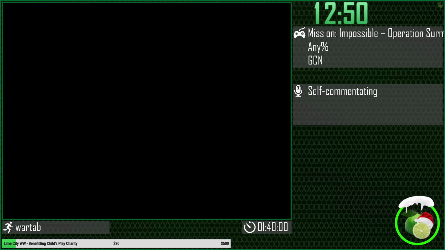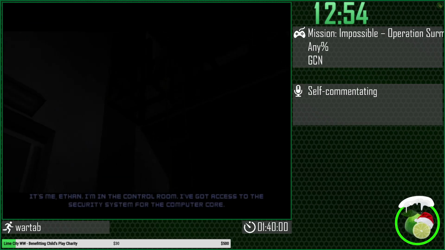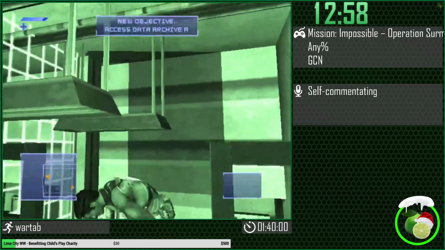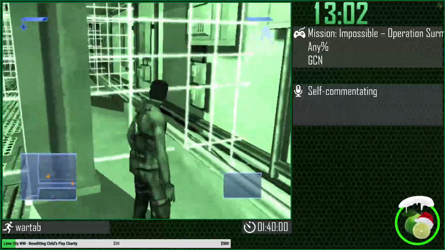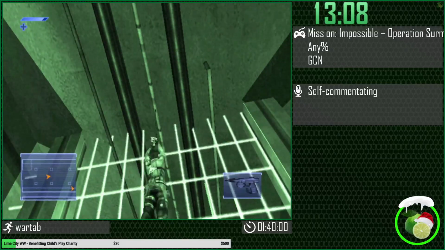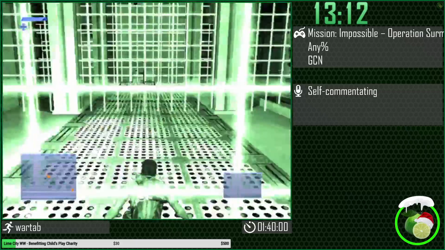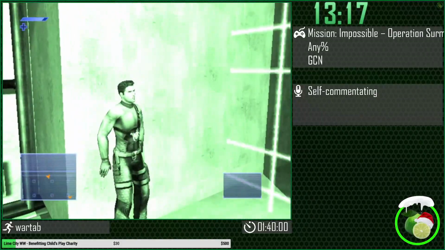This is the computer core level, where we have to do more hacking. Alright, gonna turn on the night vision. So there's a way to go down faster by rolling more, but sometimes it makes you take the ladder anyway. Alright, we have to dodge all those lasers. If we hit a single laser, the alarm goes on and we have to restart the level.